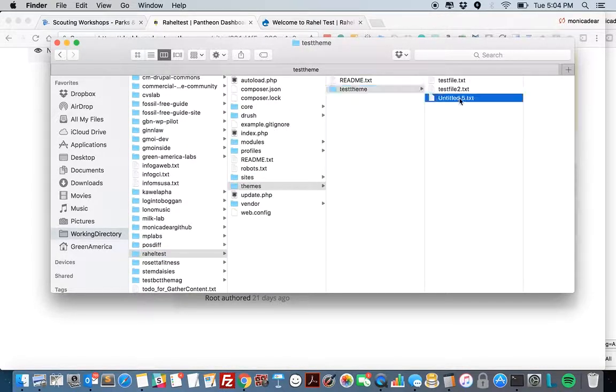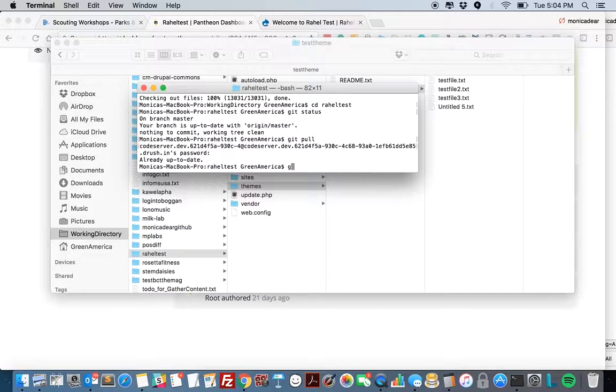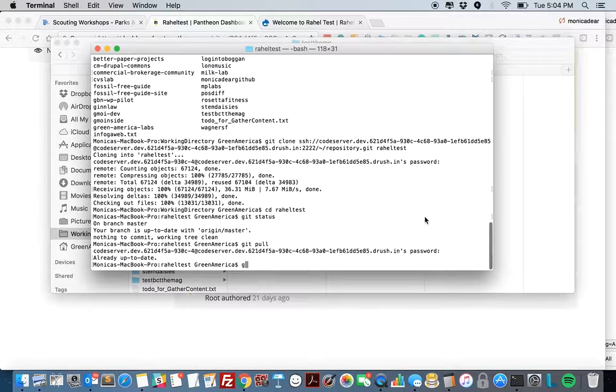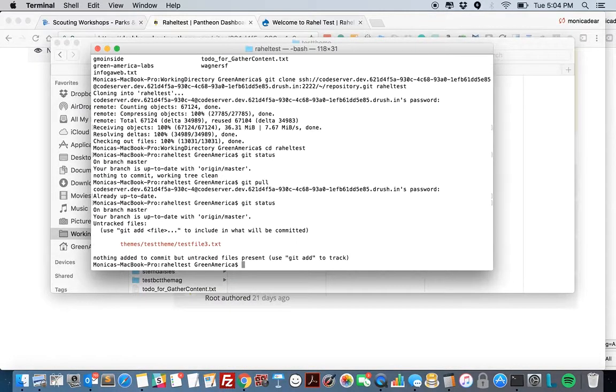And one way to test this is I'm going to take this file, I'm going to duplicate it and call it test file 3. And that will show us that now our version on our site is out of date. And Git knows this. So when we use terminal to manage, we can say git status, and it'll tell us, oh, there's a new file that is not tracked.